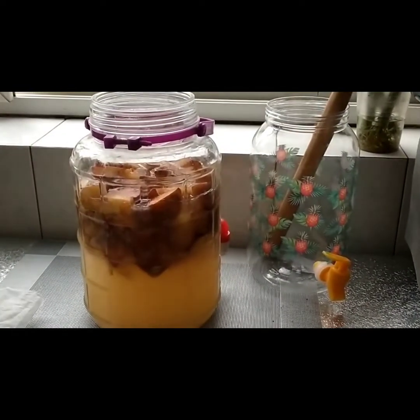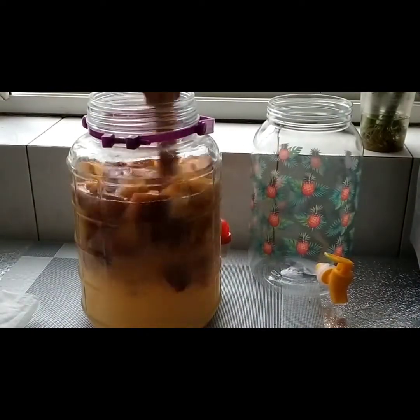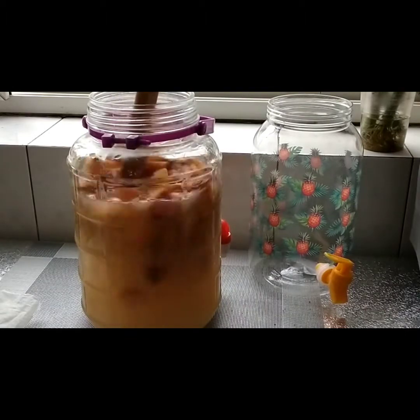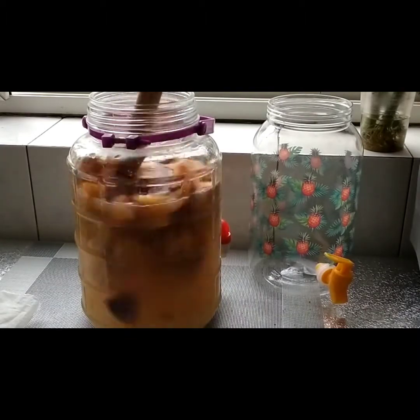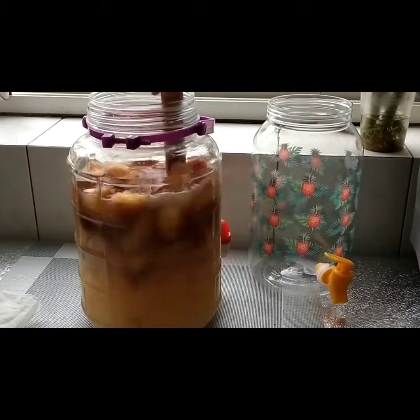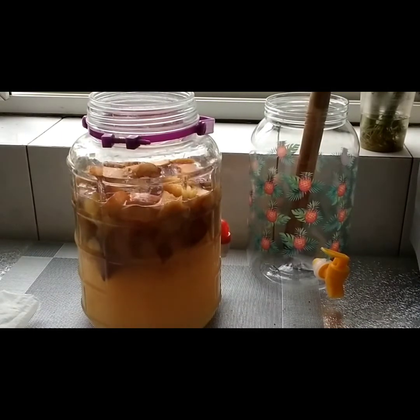So here is my apple cider vinegar jar. I had this infused for about 9 days, and I give it a stir every day and make sure that the spatula I am using is clean and that the apple cider vinegar is kept in a cool, dry place and under very hygienic conditions.